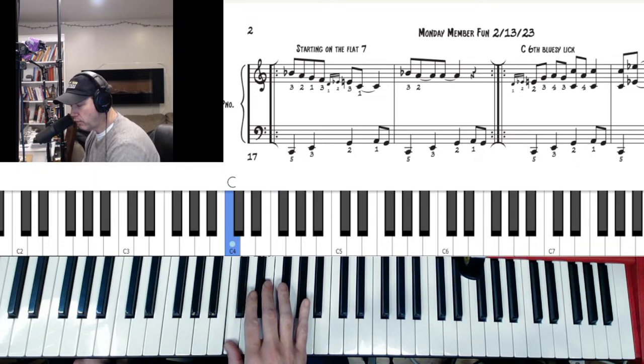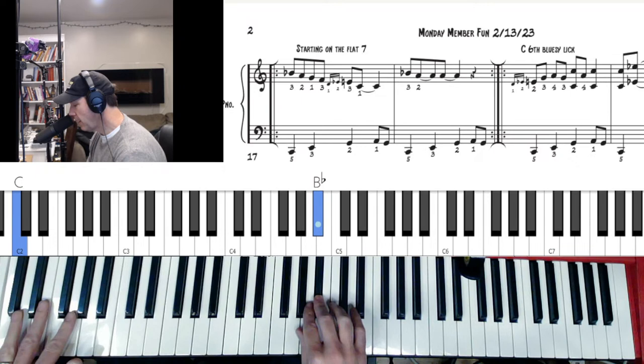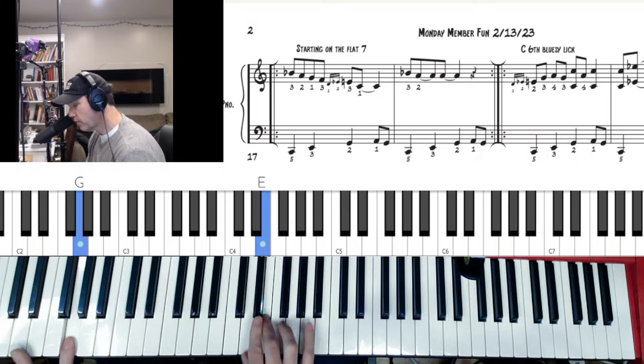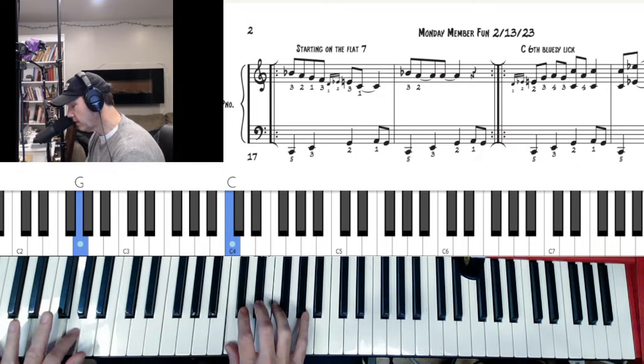In our left hand, we have 1, 2, 3, 4, and 1, 2. So now you're going to have to learn how to lock the hands up. 1 and 2. So the E's with the G. 1 and 2 and 3. So when I'm on that G note, I'm making sure I roll up to the third. So D, E flat, and E. And 2 and 3 and 4 and. 4 and is by itself. A, G. 1 and 2 and 3 and 4.